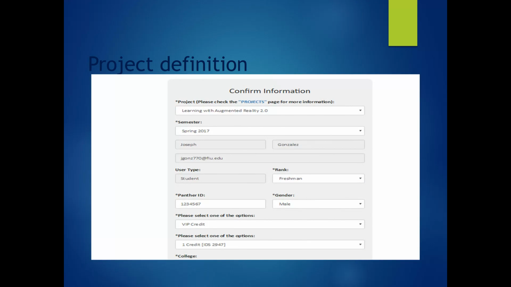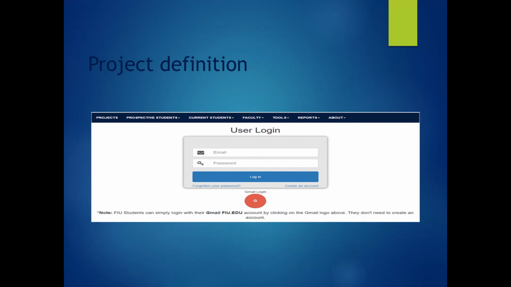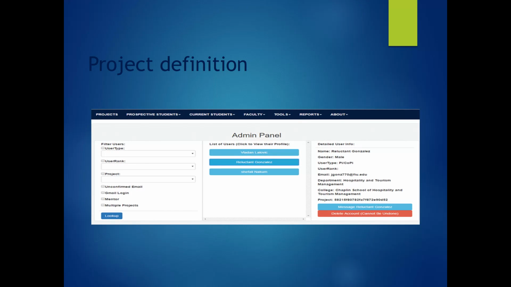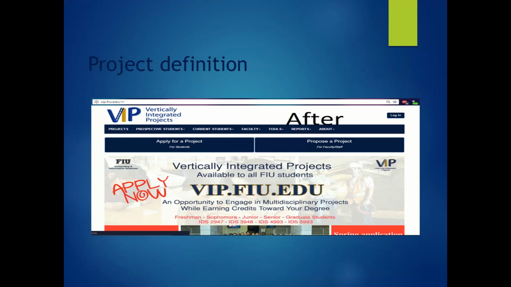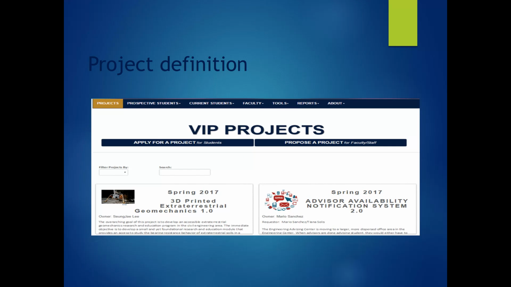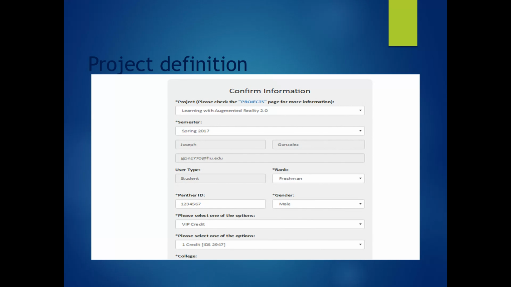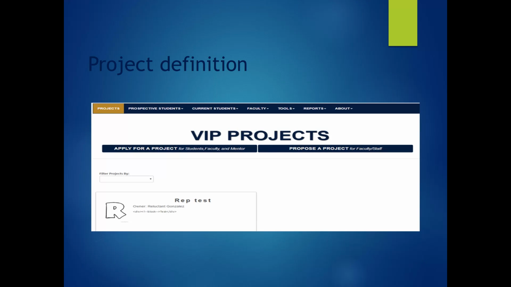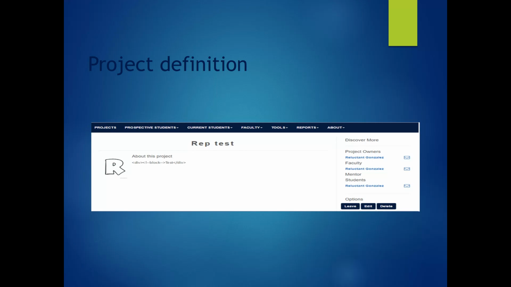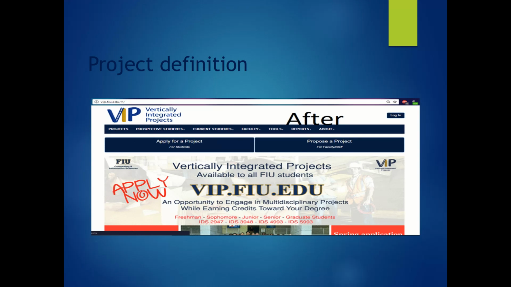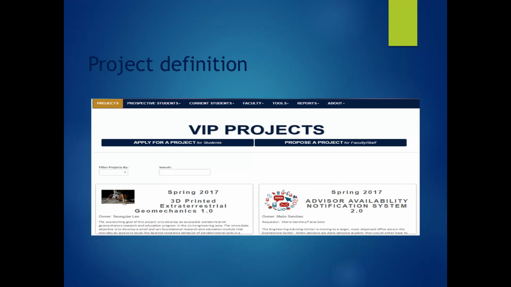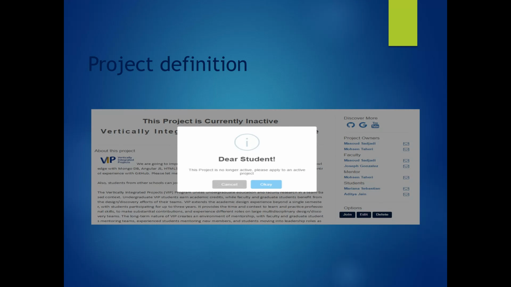The next one is the admin panel. Now in the latest VIP version, the admin has a search box that would let him search for the students in a particular semester, and also he can apply certain filters like the student's year, like whether it's a freshman or a graduate, and whether it's a PI, co-PI, or else it's a faculty or a staff, things like that.